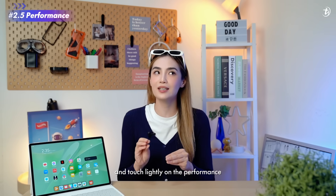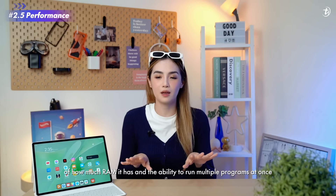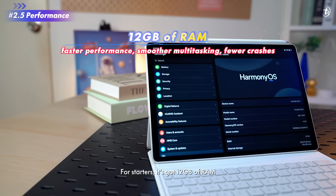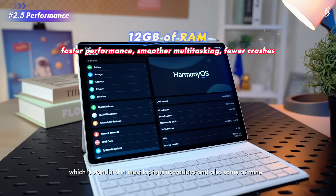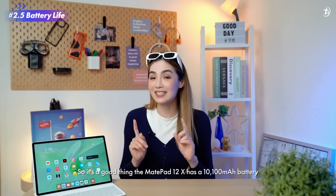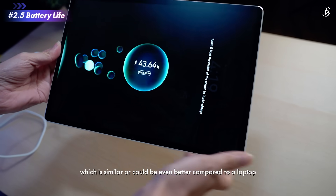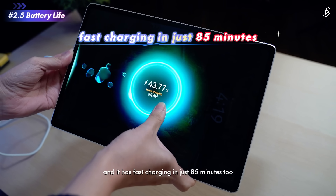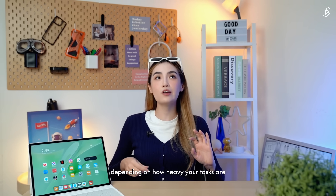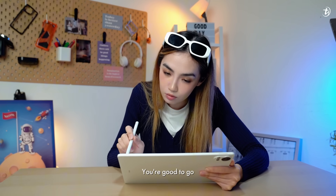Let's segue into point 2.5 and touch lightly on performance. One of the main reasons why I gravitate towards my laptop more is because of how much RAM it has and the ability to run multiple programs at once without tanking my battery. So how does the Huawei MatePad 12X stack up? It's got 12GB of RAM, which is more than most laptops nowadays and also the same as mine. The MatePad 12X has a 10,100mAh battery — that's up to 14 hours of video playback and 12 hours of working, which is similar or even better compared to a laptop. And it has fast charging in just 85 minutes, so I could go grab some lunch while it charges. Point 2.5 is definitely up for debate depending on how heavy your tasks are, but if you're just buying a flight ticket or replying to important work emails, you're good to go. No millennial pauses here.